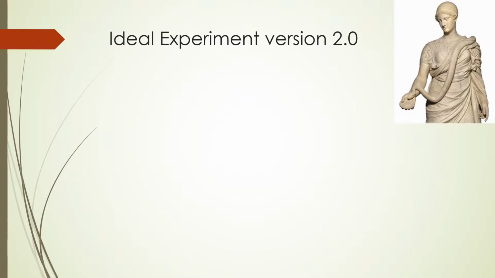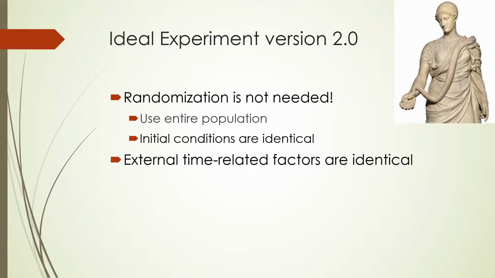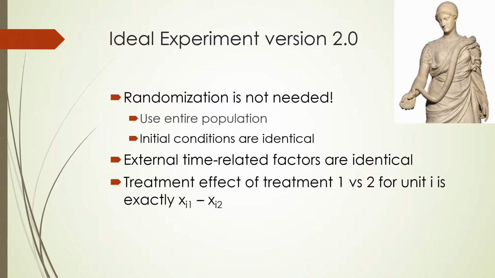This is really great because we don't need to randomize. We're using the entire population and all of our initial conditions are identical. The external time-related factors are also identical because we've got a time machine to reset things, so we don't have to worry about year-to-year variation in environmental factors. And it's very easy to calculate our treatment effect.